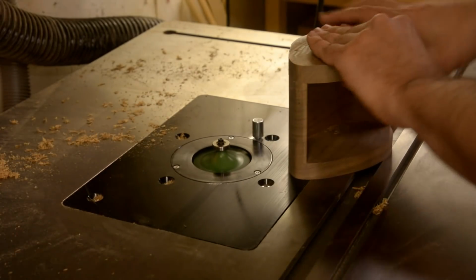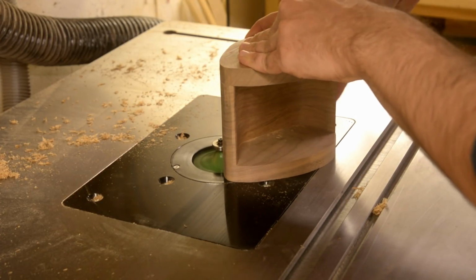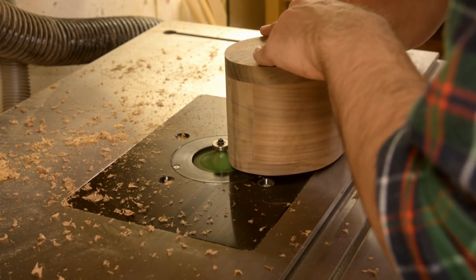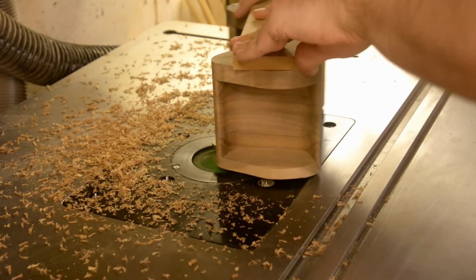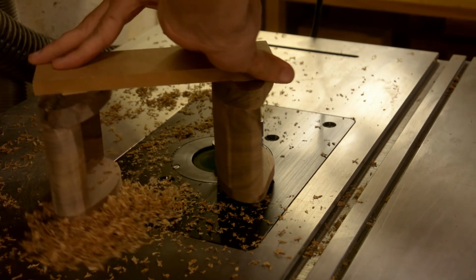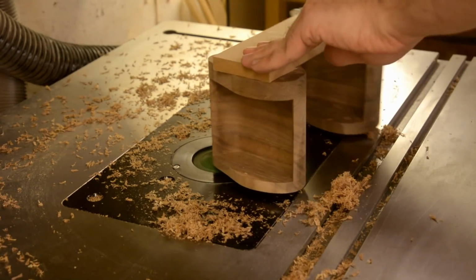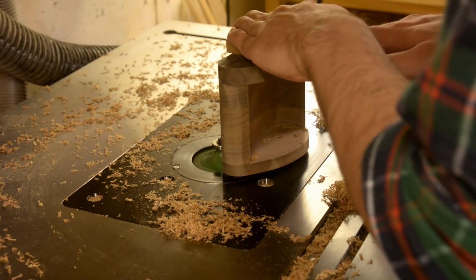Now, this is really too large of a bit on too small of a workpiece. My hands are well up out of the way, and I'm using a start pin, so I felt I wasn't going to get injured doing this. The largest one, I was confident in doing on its own. The two smaller ones, I took a piece of scrap and some double-sided tape, and I put them together so that one acted as an outrigger for the other one, so it wouldn't tip over. Because as you're removing material, eventually there's only a little tiny bit of the flat part that's left.